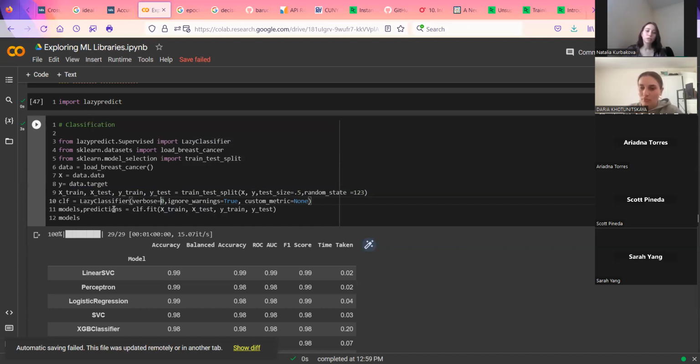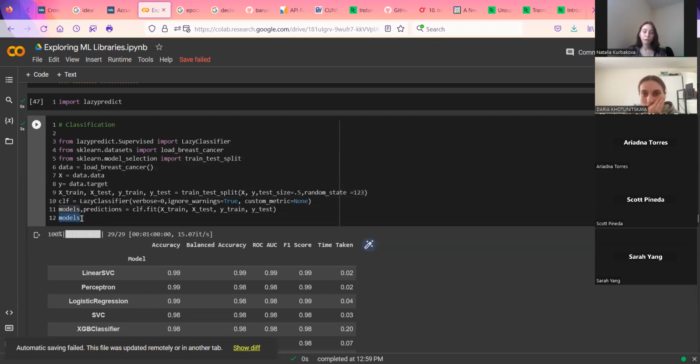We also do the predictions at the same time in the same line, and we assign the predictions to the predictions variable. So we get two variables at the end.